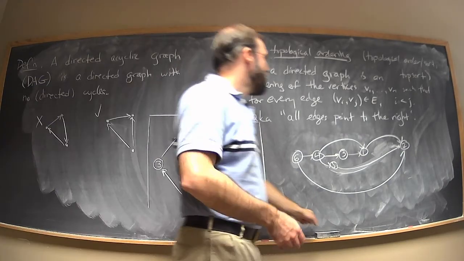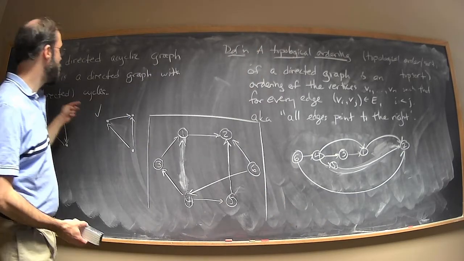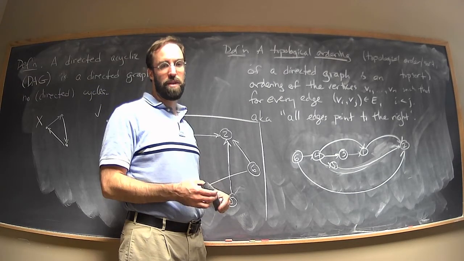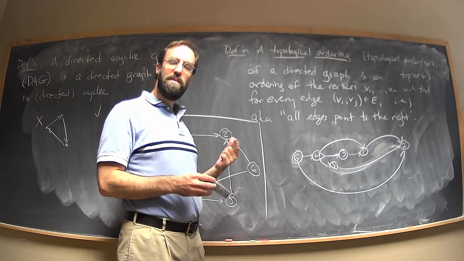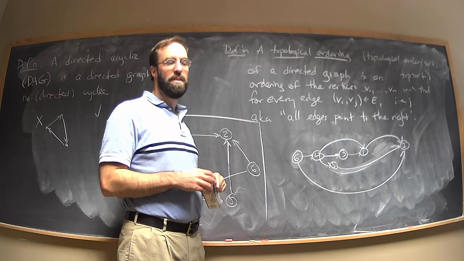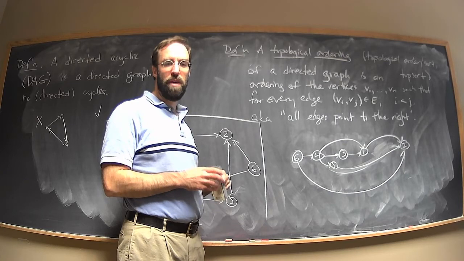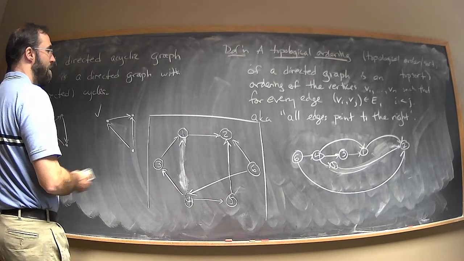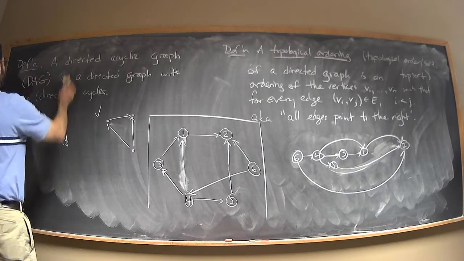So the other direction really is the interesting one. This direction says, if we have a DAG, then it definitely has a topological ordering. That seems sensible, but it's not as obvious, and it's going to require writing an algorithm to say how to actually find one. That's how we're going to do it. All right, so I'm going to erase a lot of stuff here.